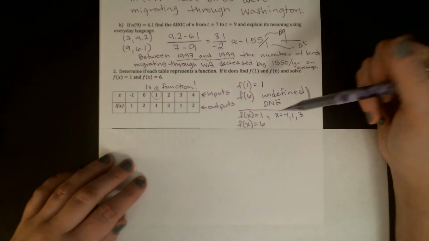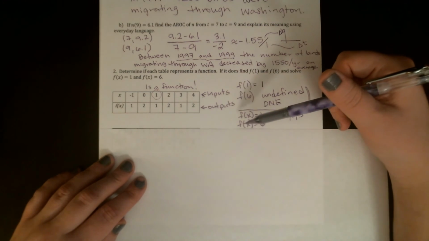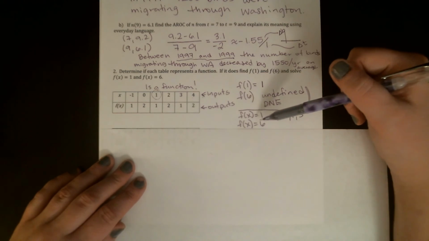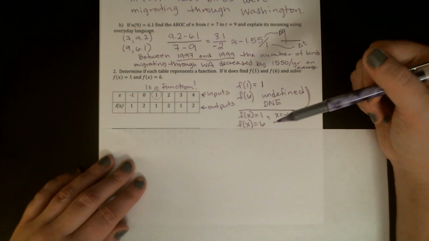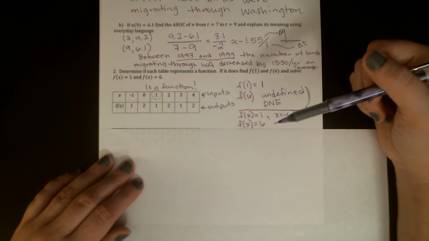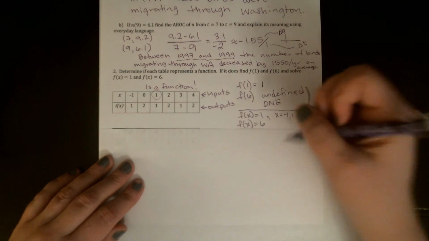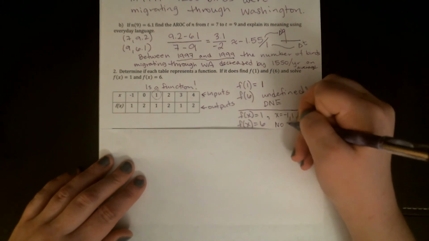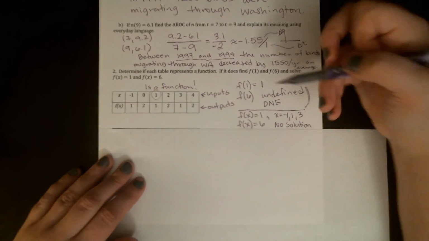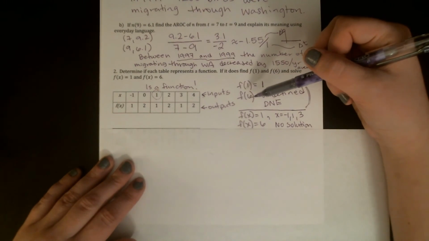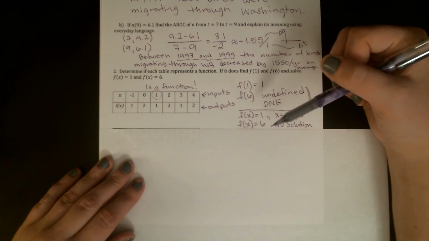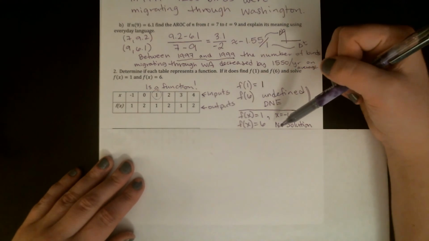Here, I'm actually asking you to solve an equation. This is a statement that's true or false depending on what x values you pick. The output of my function is equal to 6, depending on what x is. That may or may not be true. If you're solving an equation and you find that there is no solution, that's how you should word it. This is a no solution. So it should be really clear just looking at the original statement of the question. Is the question just asking you to plug something into a function and find an output, or is it asking you to solve an equation? Only when it's asking you to solve an equation should you say no solution.